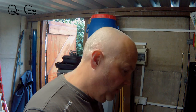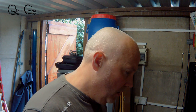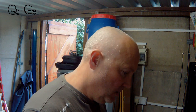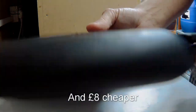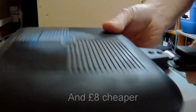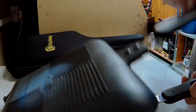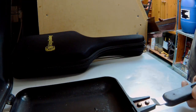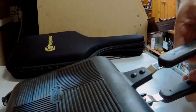When I went to the shop to buy this, it was actually positioned right next to a very similar one from NGT. The NGT was slightly smaller, but that wasn't a problem. I decided to go with the Ridgemonkey simply because I've had all their stuff in the past and I've been really happy with their products.